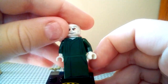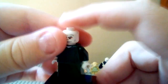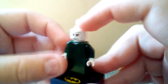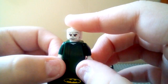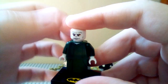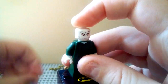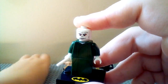So he does have this kind of green color for his outfit. He has the slope piece, the slope dress, gown piece, whatever you want to call it, with some lines printed on it in the green. I remember they had a concept art outfit for Voldemort which was green, so I don't know if this is based on a design for the movies that was never made. You can't really tell what color his outfit is, so that one was black. The one back there is black with green lines, the Dimensions version. And this one's going full on green, and he has the nose slits printed on, unlike the Dimensions version. I believe the 2010 one had the nose slits, but once again, I never got that version.